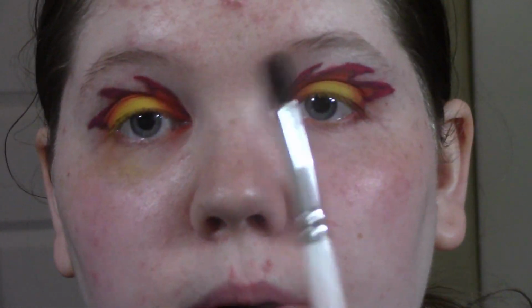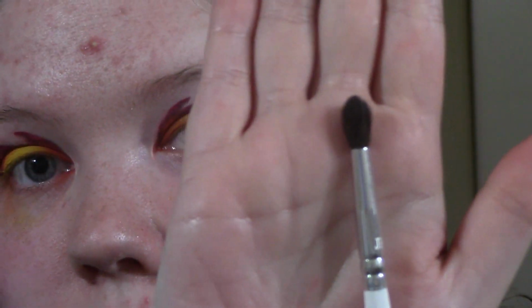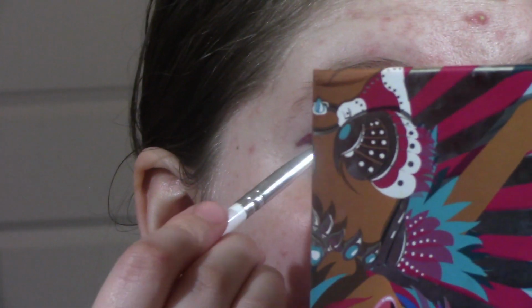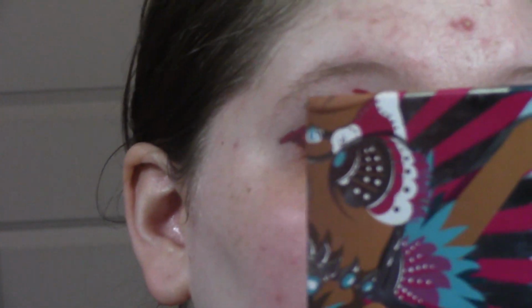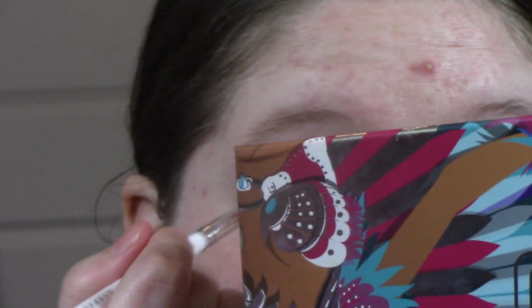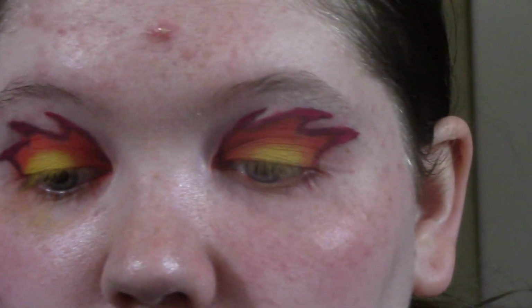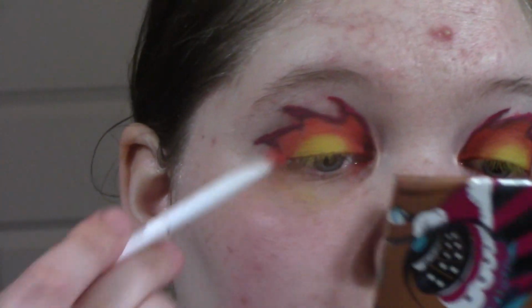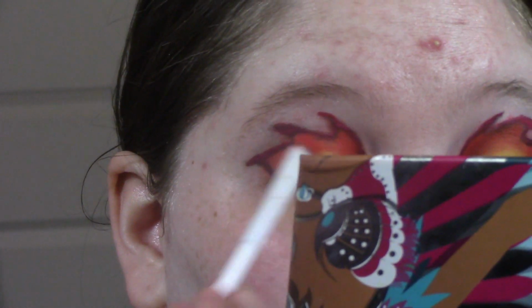And then I'm going to use this little Morphe JH40 brush. It's a tapered blending brush. And there's no product on it, and I'm just going to lightly blend this out. And then I'm just going to go back with all the colors and intensify them a little bit more, and then blend them out a little bit more, and just go back and forth.